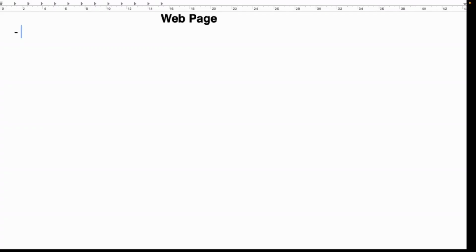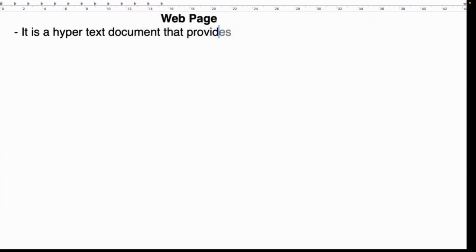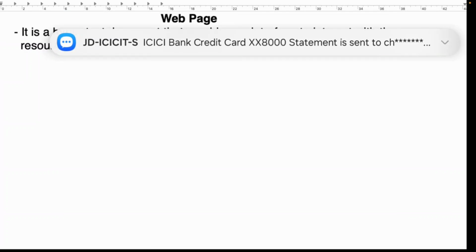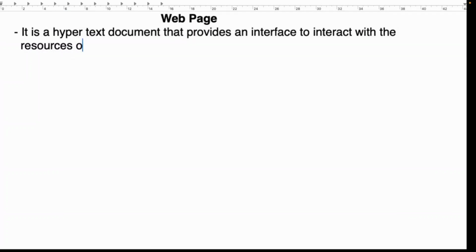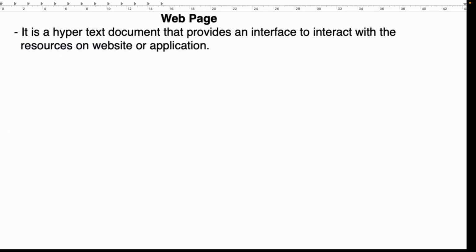Now, what is a web page? Let's see. A web page is a hypertext document that provides an interface to interact with the resources on a website or application.